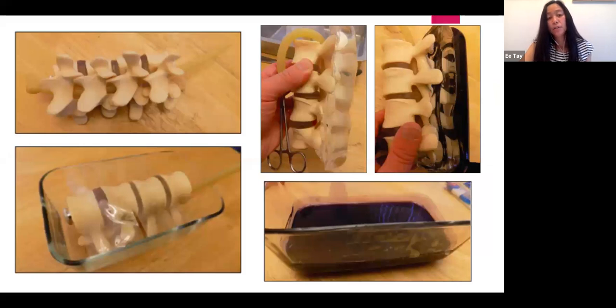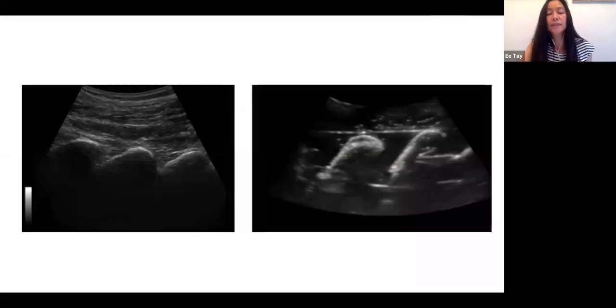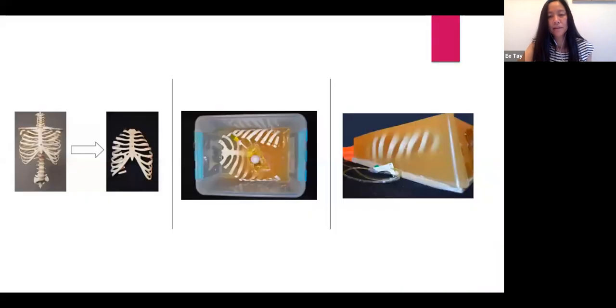So you can do the same thing with the spine if you are practicing doing LPs. What this looks like here is that they actually have a tube going down to the canal that can simulate some sort of fluid. You can fill it with fluid, and then you can practice trying to find your openings based on your ultrasound image, and then go in and try to aspirate the fluid. And this is what it looks like. So people can just really go to town with this. At this point, you can basically embed everything inside gel and then try to ultrasound it.